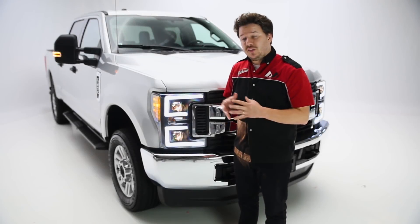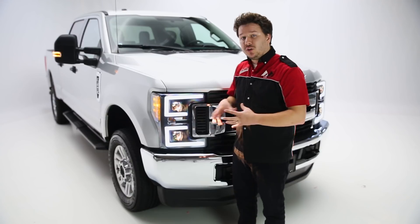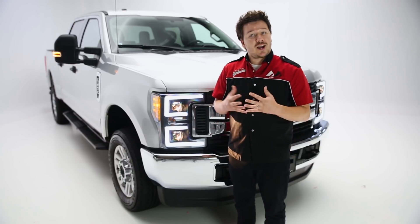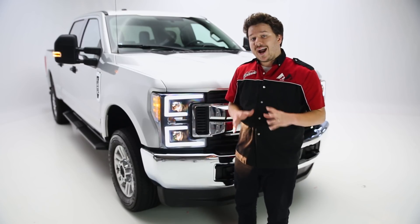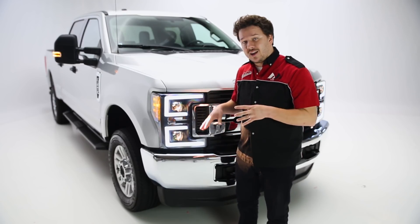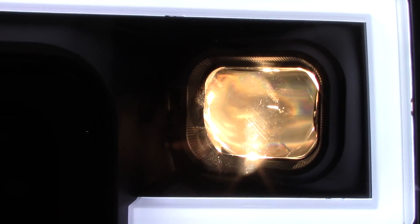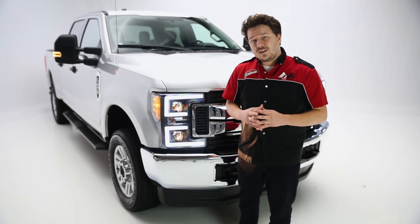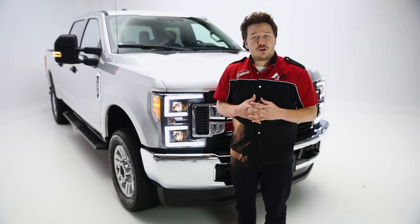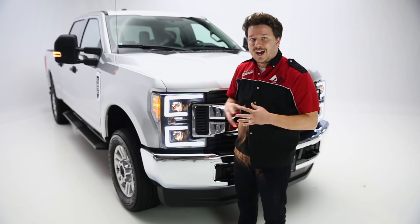Now as we move into the practical benefits of this light, there is one disclaimer: these will only work with applications that came from the factory with halogens, so just be aware of that before you make your purchase. What they do is replace those factory halogen reflectors with projectors, as you can see here on the high and low beams on both sides, and overall this is supposed to give you about 30% additional illumination on the road when and where you need it — a really good extra benefit from these lights.